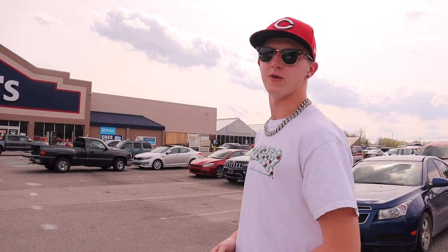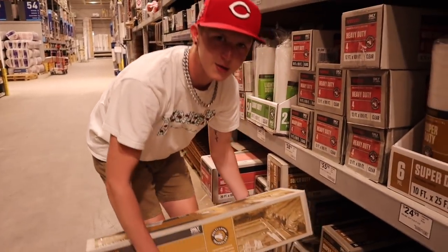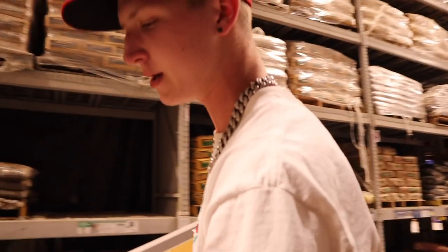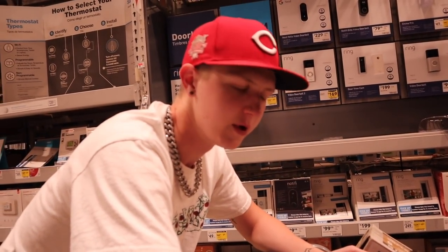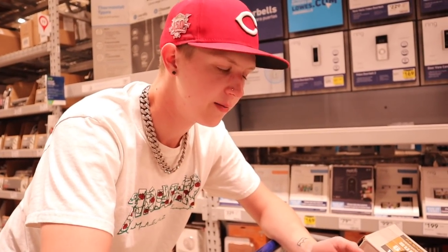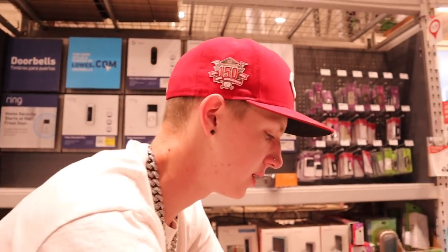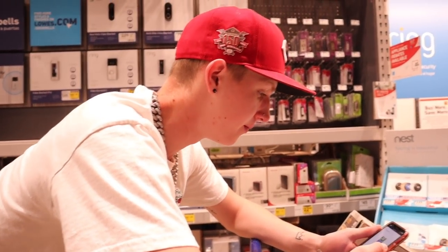So we're at Lowe's now. The problem we're worried about is getting in because we're supposed to be six feet apart and one person per buggy — but everyone coming out has been in groups of two so I think we're fine. We found what we need: $59.98. We're going with the black tarp instead of the clear because it's not that hot outside, so we want to absorb a little more heat. I think this is a smart choice. We also forgot we need landscape pins to pin it down so it doesn't move — checking the app for the aisle, GC04 bay one.